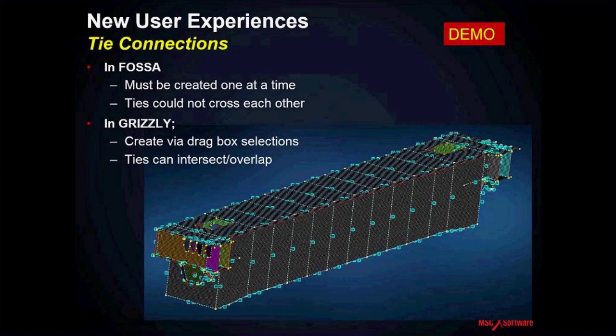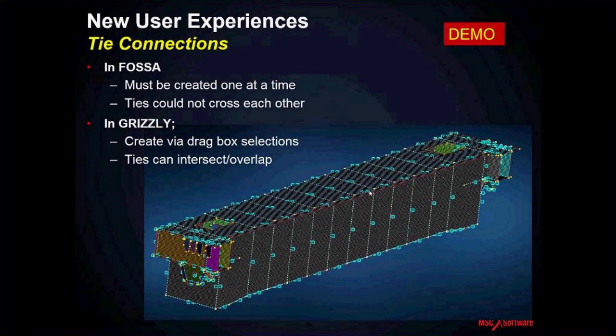Whereas in Grizzly or even in Apex, when we introduced tie connection, the idea behind this one is to create a congruent geometry and hence a congruent mesh, but yet maintain the product structure. So that whenever we would like to modify a design, we could take advantage of the direct modeling capabilities, such as we can delete a part, delete a feature, and take a part and move it around and modify the design and continue to do the simulation with the original product structure.